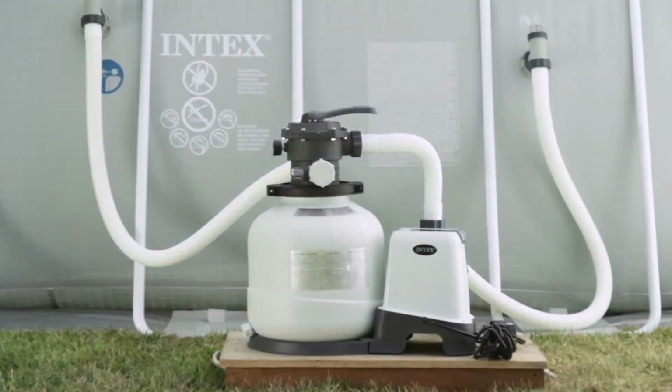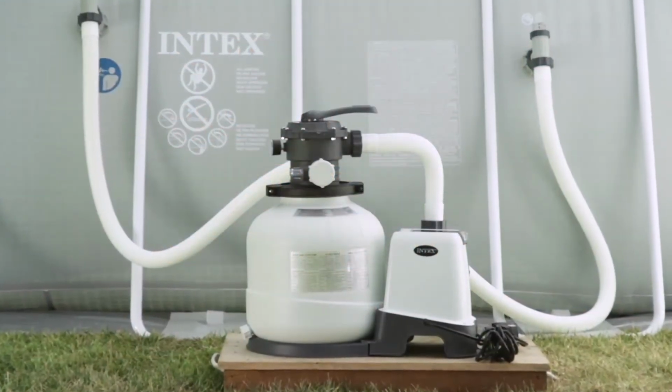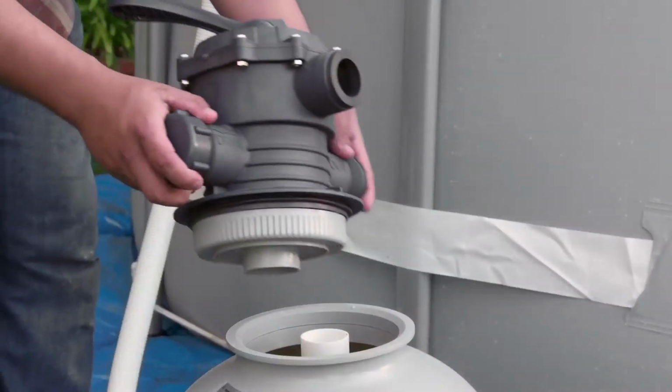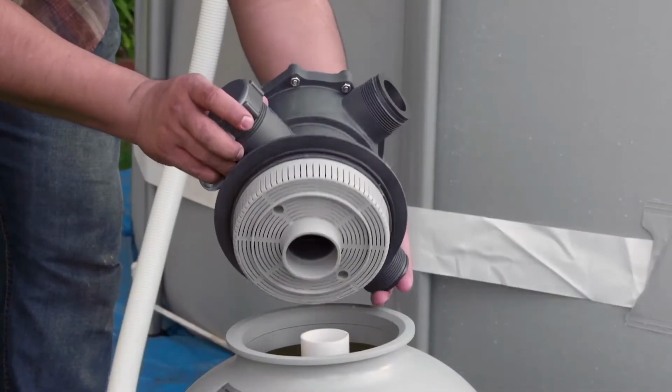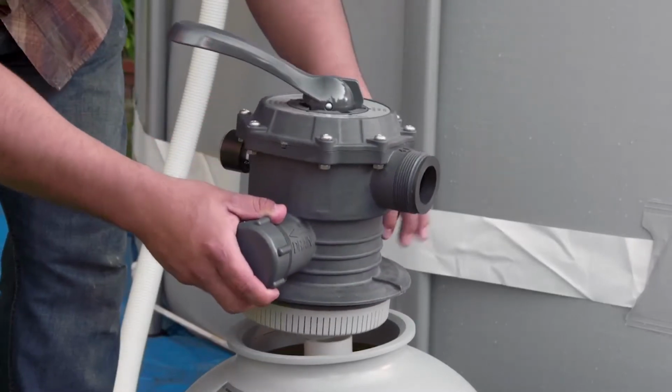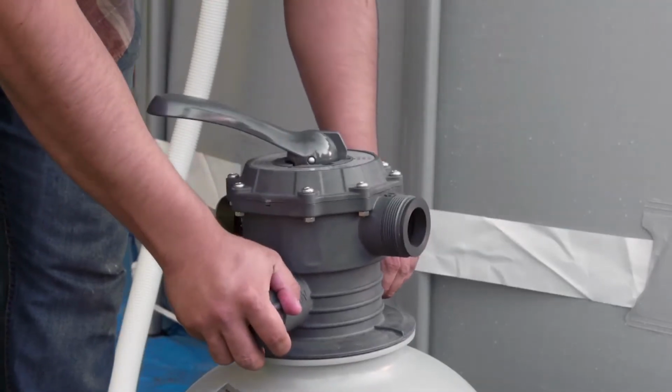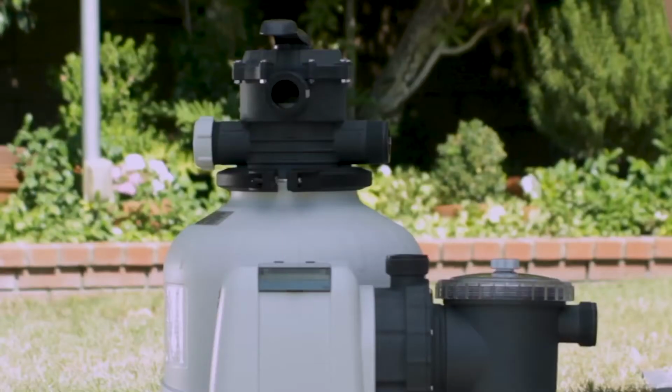Please consult your manual during the installation of the 6-way valve. Improper installation can be hazardous. Carefully lower the 6-way valve onto the tank, making sure that the pipe inside the tank fits securely into the bypass valve on the bottom. There are 3 hose ports on the 6-way valve. Position the valve so that the port with the cap, the drain waste port, faces away from the pool. The water inlet port will then face the motor, and the valve's water outlet port will face the pool.